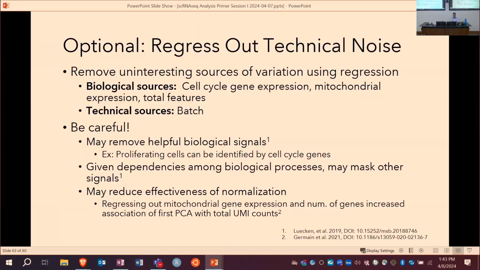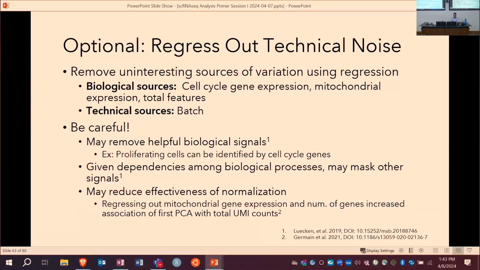And then they also point out that, given dependencies among biological processes, removing one signal might mask another signal. And then Germain et al., for their part, found that it may reduce the effectiveness of normalization.